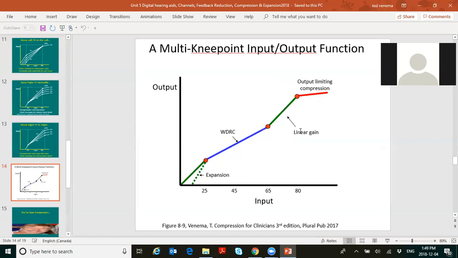WDRC, remember, amplifies soft sounds by a lot and louder sounds by less. So people at other tables are softer than the guy right across from you. So WDRC is going to amplify the softer inputs by the most. People complained about that. So what many of today's digital hearing aids do is they offer linear gain for slightly louder than average inputs, meaning if you're at a restaurant and it's noisy, the guy across the table from you is going to be talking a little bit louder than normal because you're competing against background noise, and now you're giving linear gain for that person.